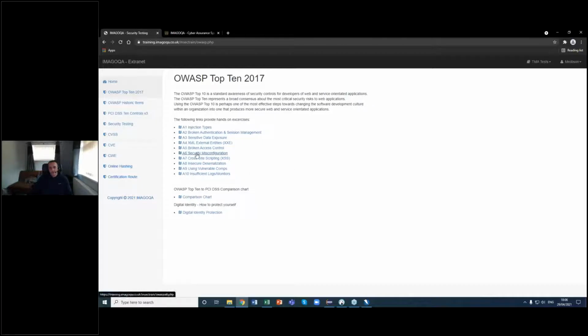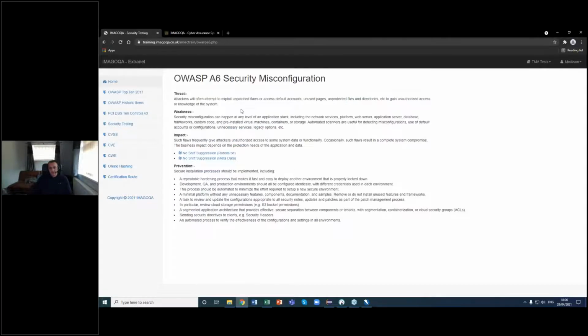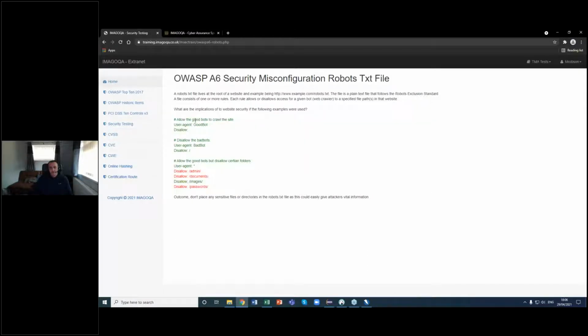Another one, which is security misconfiguration, is when you're looking at robots.txt or metadata. So we'll take the robots.txt file. What you have a tendency to do when you're building a website is put something in to suppress robots. Robots are things like search engines, web crawlers, scrapers, all sorts of things.